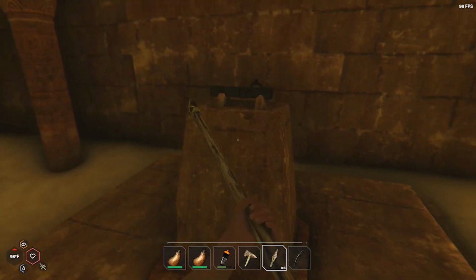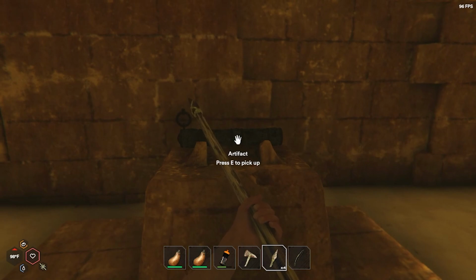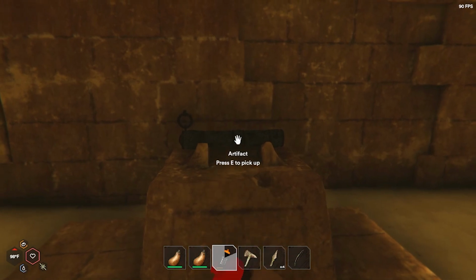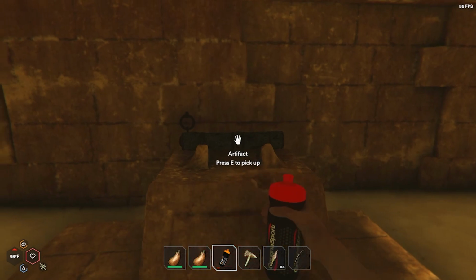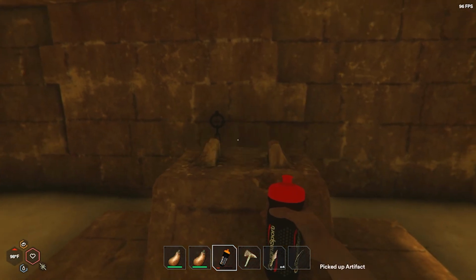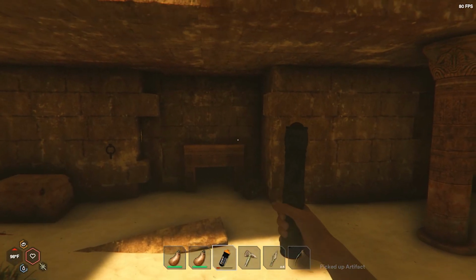Now, you may have noticed we have an ancient artifact here. This is going to be like the first of many artifacts. So I'm glad that you came along with this adventure. We continue our adventure. We're going to take the artifact, and if you're new, we're going to show you what this does.